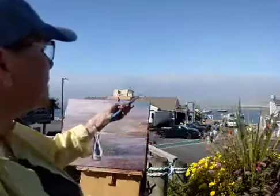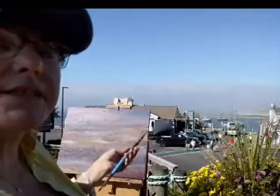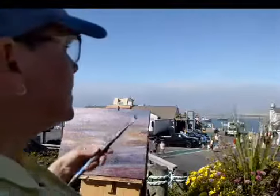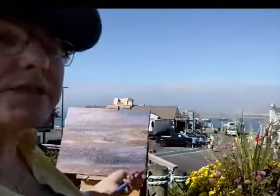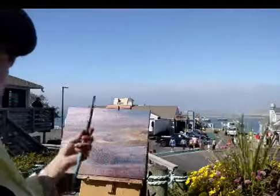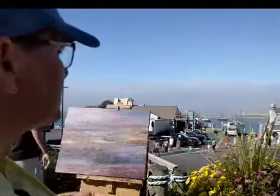Yeah. There are now four boats that I can see from here. I may not see these boats the whole time that I'm here, but I hope that I do. And I hope that I get a chance to finish this painting at some point, but for today, we're not going to finish this painting, but I'm going to get as much as I can done in the little time that I have. I'm just going to keep on working on it.